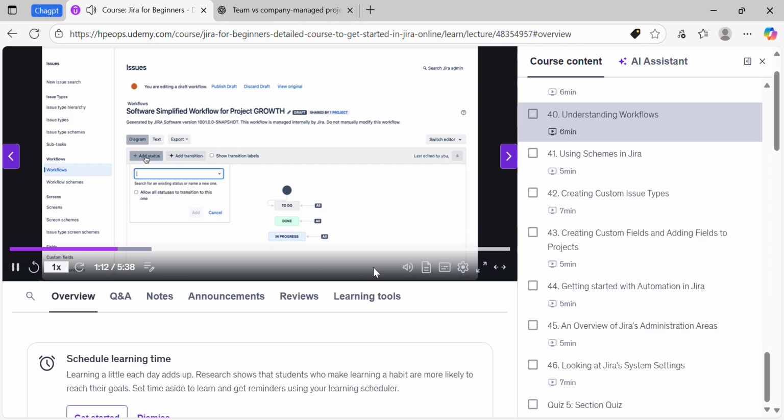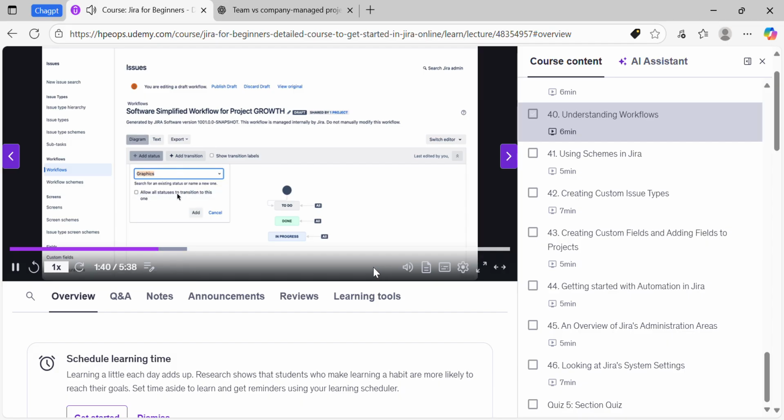What's cool is if we open this up, this is an example of company managed projects versus team managed projects. We can see all the different statuses inside of Jira across all of our company managed projects, right? So we can reuse any of these instead of creating new ones each time, like we saw in team managed projects with project scope entities. So let's say this will be for our graphics here. We're creating a new status.